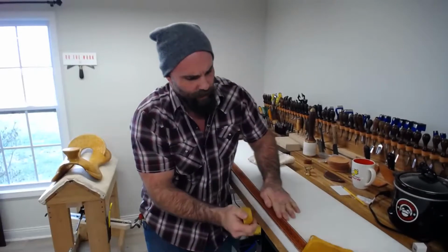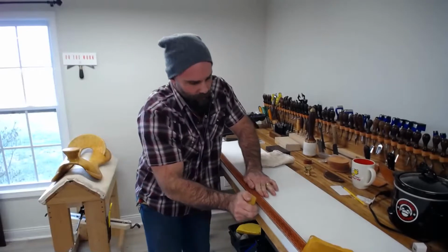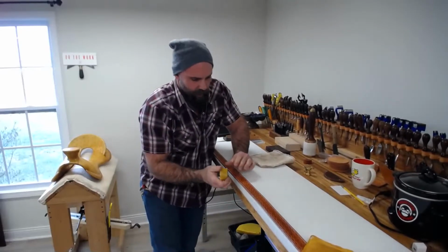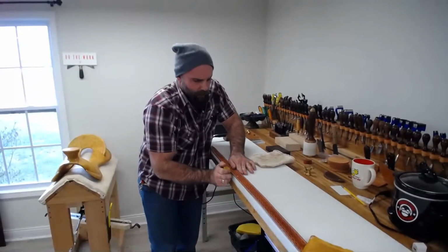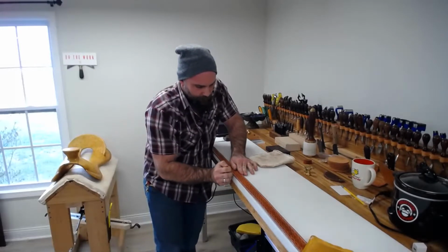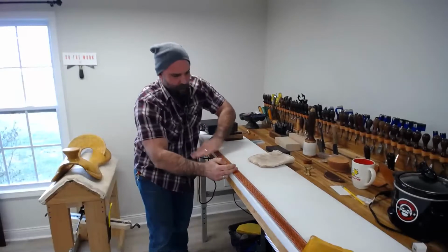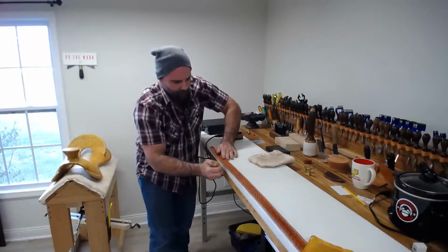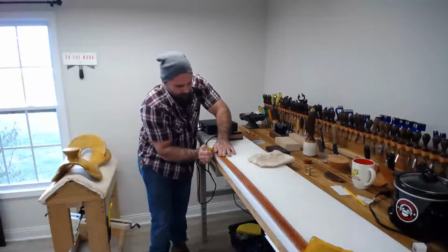What I'm going to do here is liberally apply a coat of wax to the belt edge here. You want to be kind of careful that you don't run it all the way over off the side. It's not fatal if you do, but beeswax is a pretty good sealer, and if you get a bunch of it where it doesn't belong, you stand a decent chance of melting it where it doesn't belong, and it's not doing the appearance any favors.